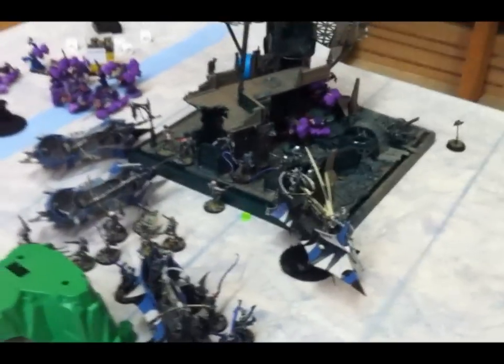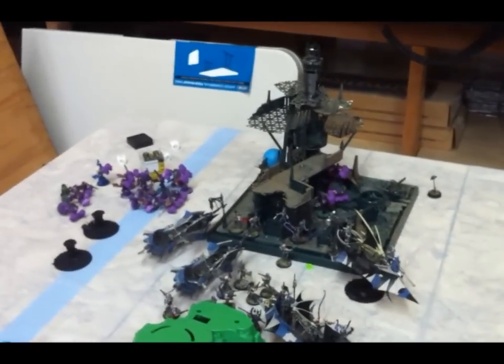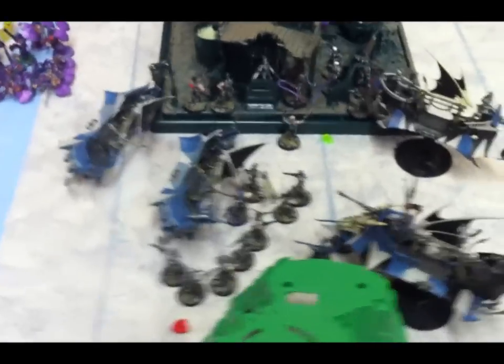Both of these units just shot at the Sanguinor and blew him off the board. So we got rid of that guy because he was going to be a pain in the neck, and he was definitely going to slow down me killing these troops over here. So after we got rid of him, Witches ran up.